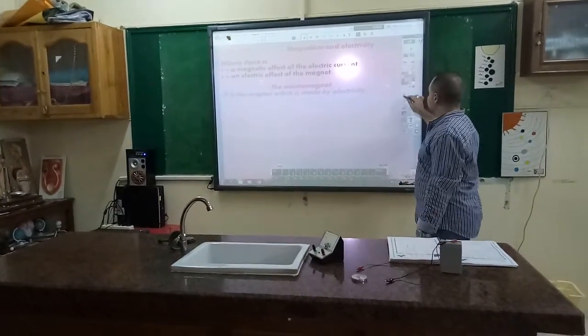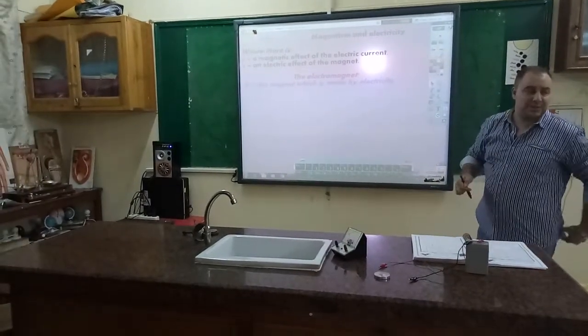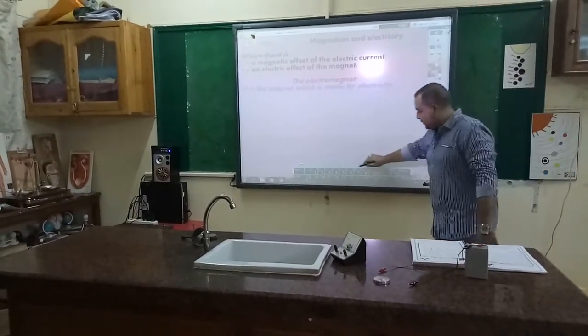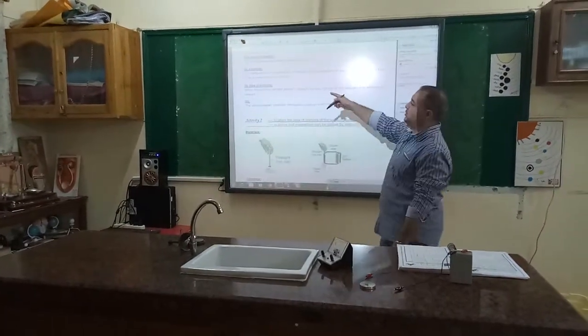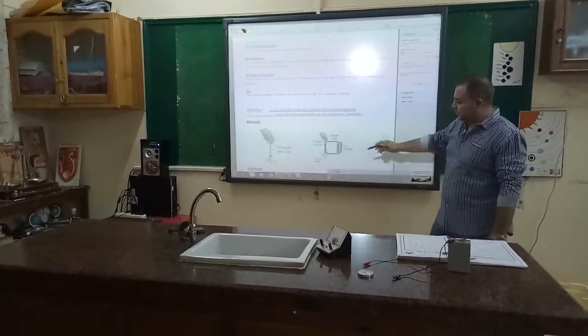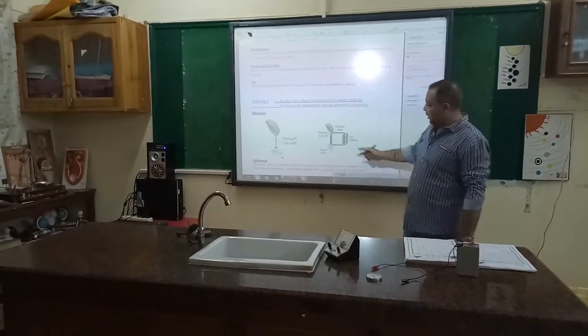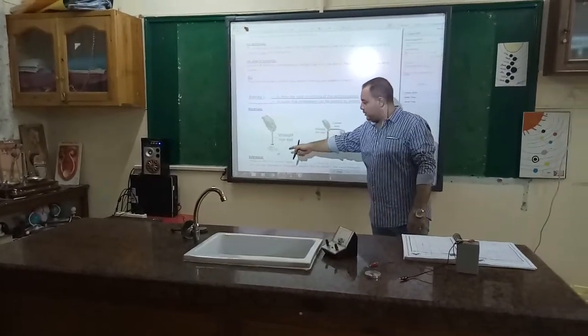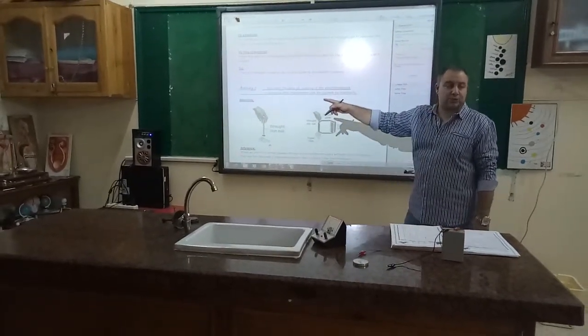So the electromagnet is a magnet which is made by what? By electricity. Okay? After that, its structure: it's made up of copper wire and rough iron, then a battery.